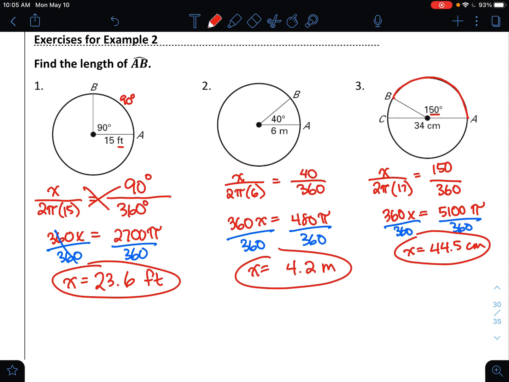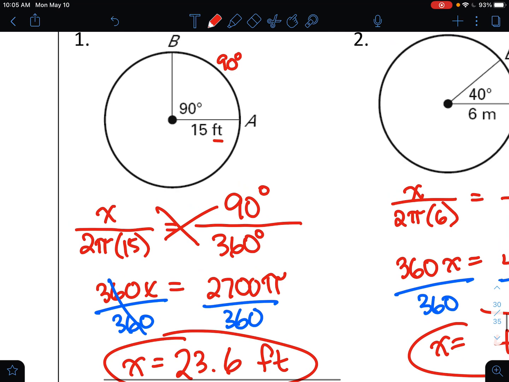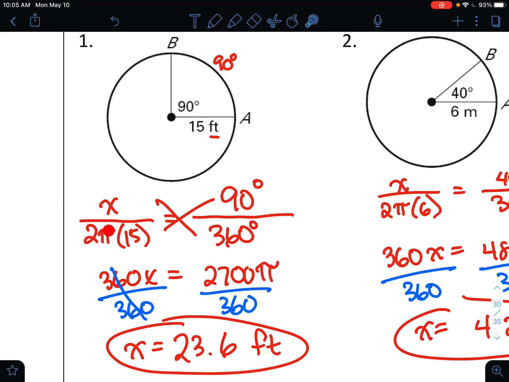All right, so all 3 of them were working a very similar procedure. We are taking a portion of the circumference to get the arc length. Now, I want to go back to number 1 because I want you to see, if we are simply doing arc length, can you see this is a quarter of the circle? 90 out of 360, if you do 90 divided by 360, you get 0.25 or a quarter. So I'm basically taking a quarter of the total circumference.